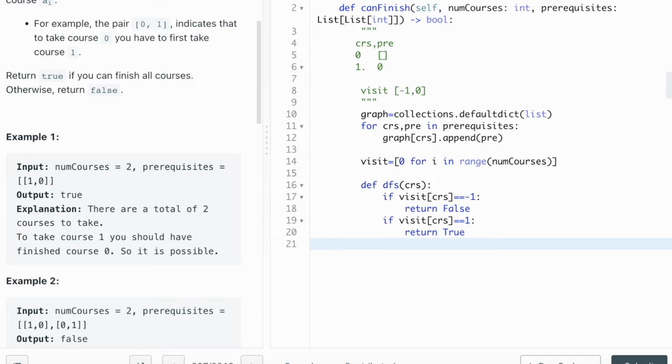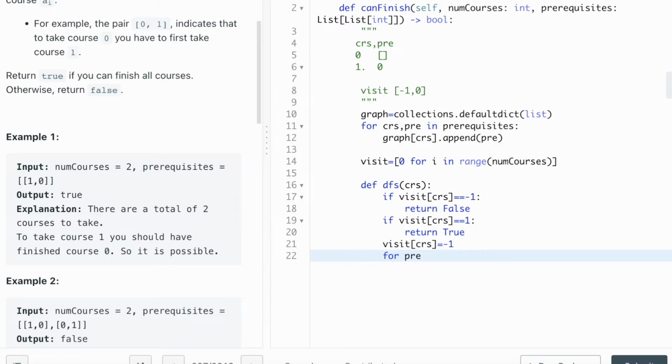Otherwise, I'm going to set the course to -1, basically meaning that I'm starting to visit it, and then I'm going to go through each course's neighbor.